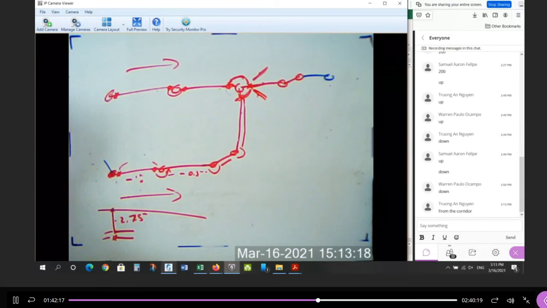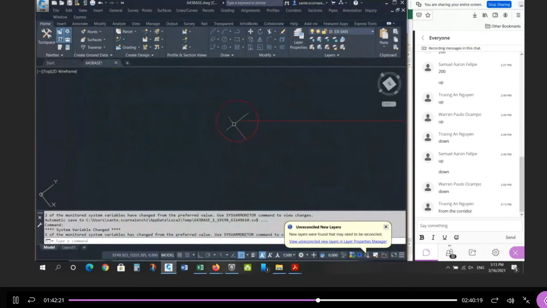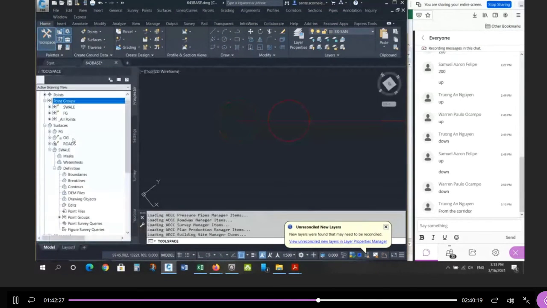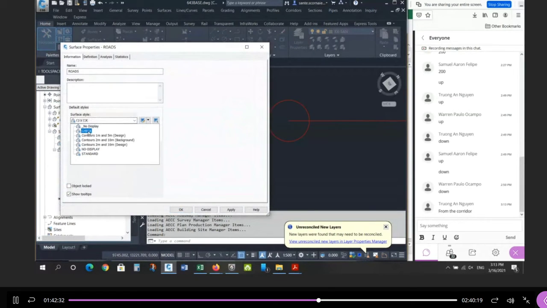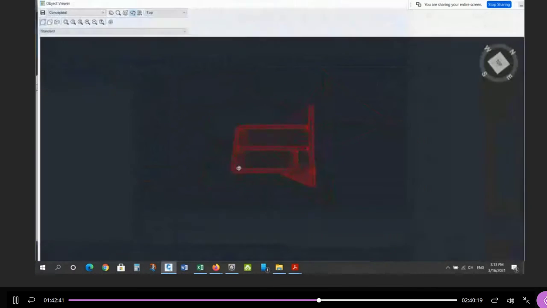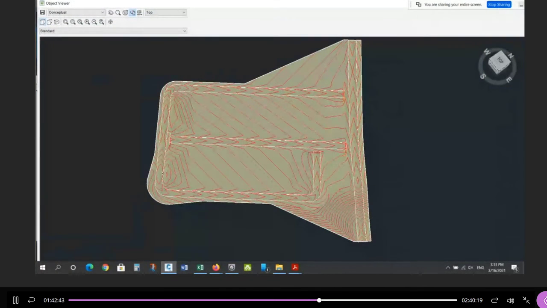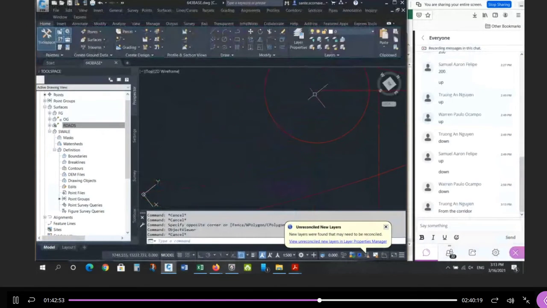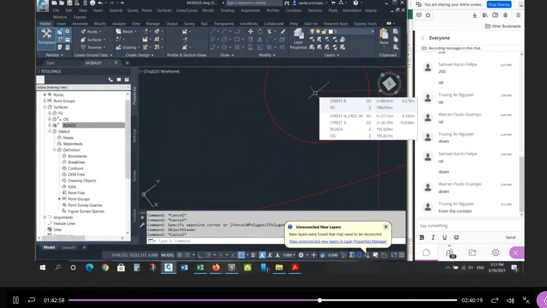Exactly. Okay, so if you go back to the drawing, if I hover here, if I turn my surface on, make sure it's visible, so if I go to my surface for the roads, if I turn everything on, there's my road surface, object viewer, there's my road surface, that's all my roads. Remember, there's a high point here, there's a high point here, there's a low point here, and then it's all falling out. This is Chuchmak, this is Ledger Way. I can actually hover here and it'll read the surface. And look at where it says roads.